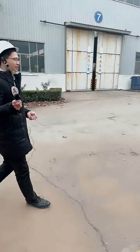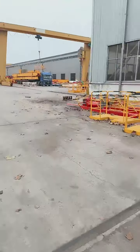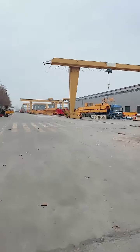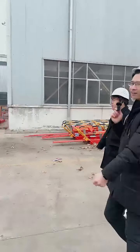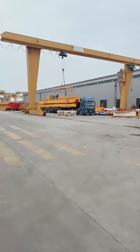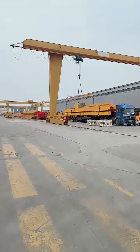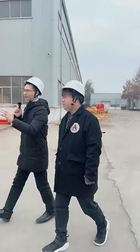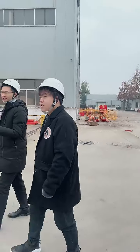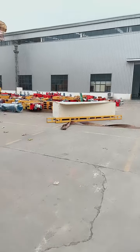And you can see the shipping area. Every day many trucks are here. And this shipping area is our working area, with an air type gantry crane. And we also have the MH gantry crane for export. For the main girder, the packaging is much better. And this is sent to a very near place, maybe just an inland customer. Inland customer. Yes.